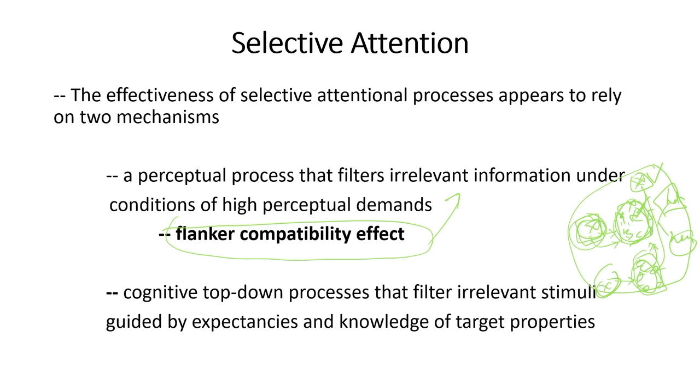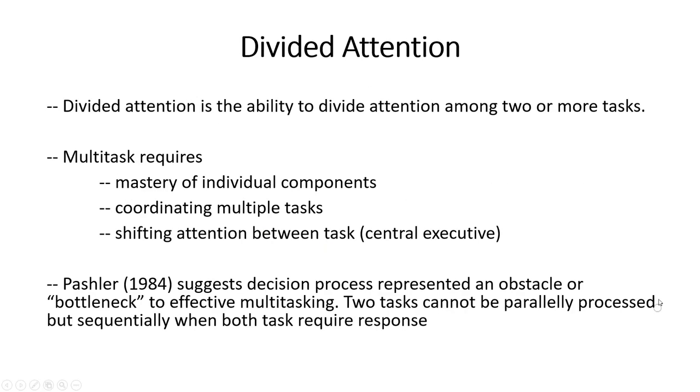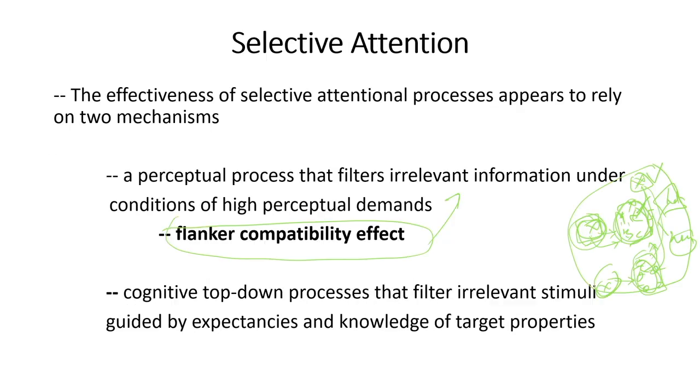But if most of these letters which are here are same or similar, in those cases you will easily be able to decide whether this target is present in this particular letter string or not, and in those cases the available extra attention will spill out to this distractor. The distractor is going to stop you or is going to disrupt your performance. This is the flanker task.